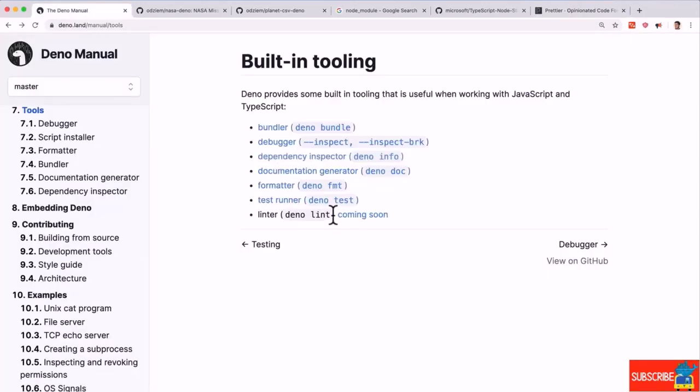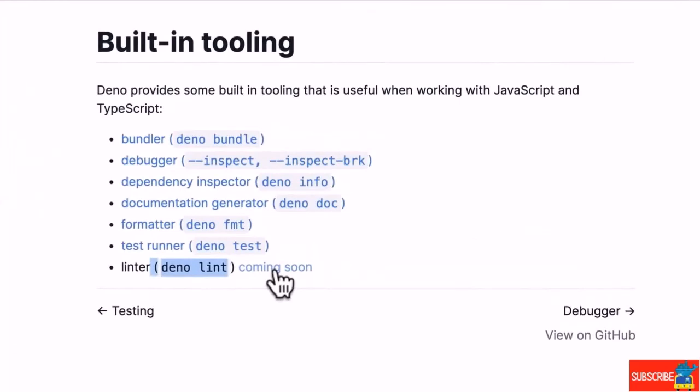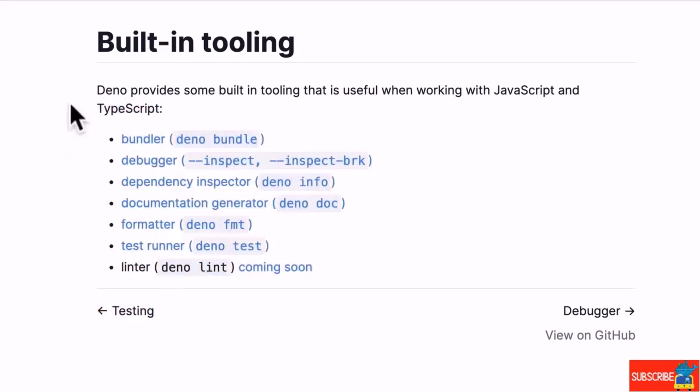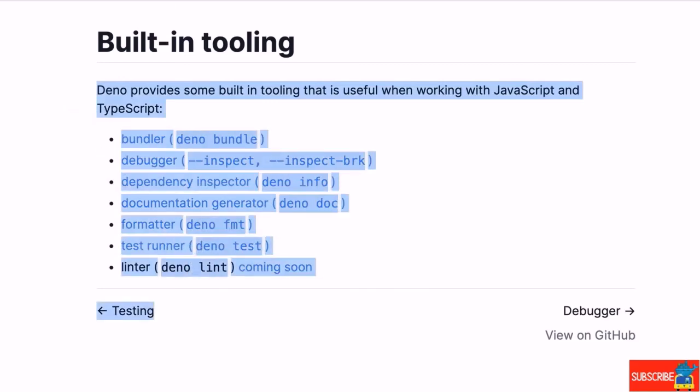Now, as you can see here, Deno lint, or a linter for Deno, is also coming soon. So by the time you watch the video, you'll be able to also lint your code. And we also have a test runner, something we'll talk about later on in the course. The beauty is that all of these things you don't have to install. They are there for you to use. When you download Deno, the Deno executable, it comes pre-built. No npm install, no setting up required for yourself. You can customize these, so you can configure these. But all of these are in there for you. Tools for us to use and standardize around. Very, very cool.